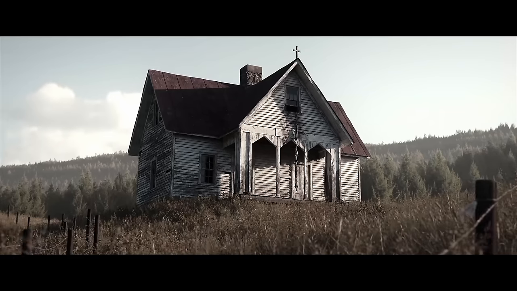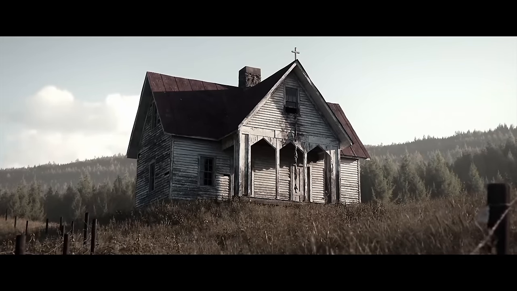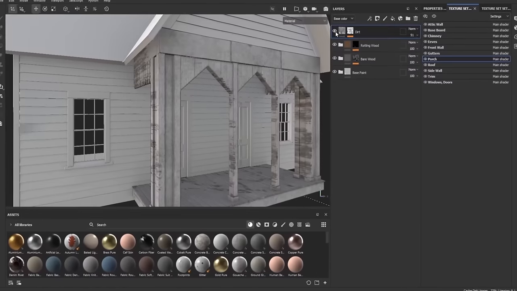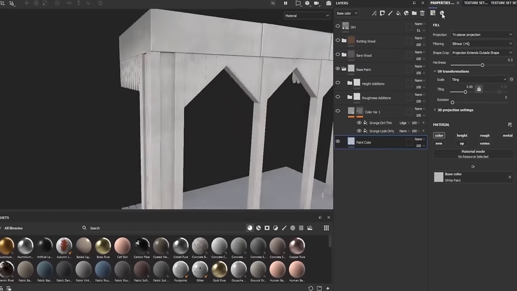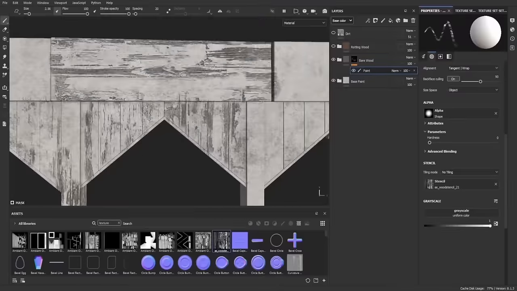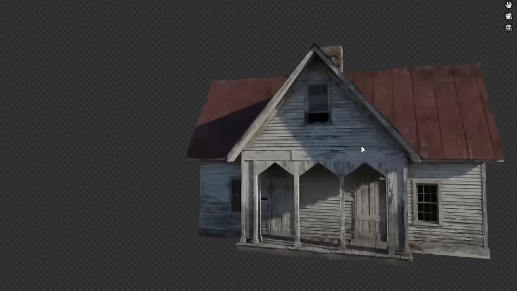So, how do we make this cabin? Well, I actually experimented with a few different options. I ended up going with the third, but let's take a look at each one. The first option is build everything from scratch. I took this approach when creating my abandoned house in a previous video. Basically, model everything by hand, then using either Substance Painter or Blender, create the materials from scratch and paint on the details manually. This gives you the most creative flexibility, but it also takes up a ton of time. Not really in the mood for that.